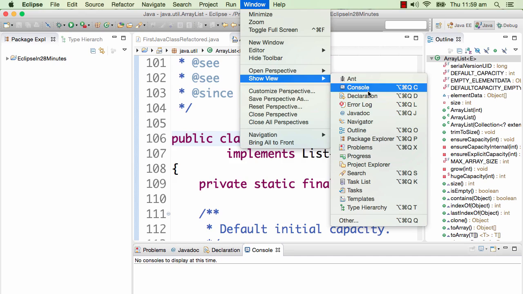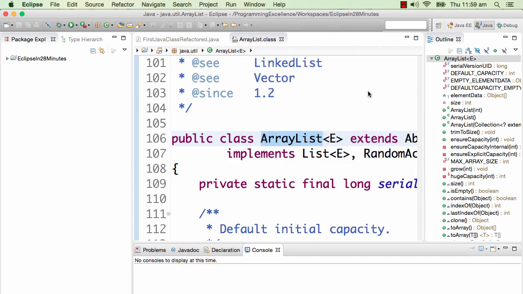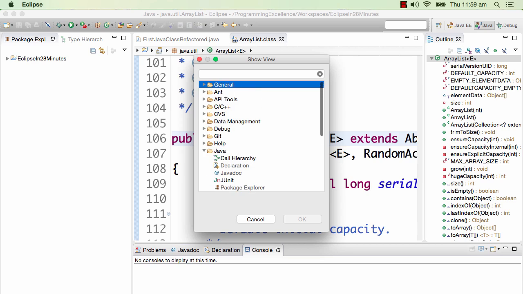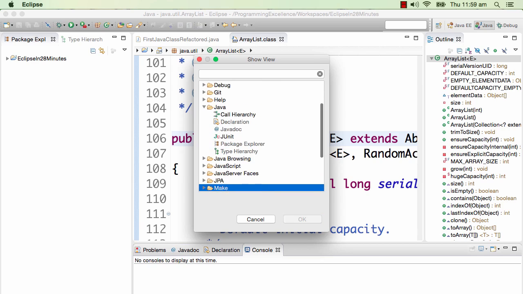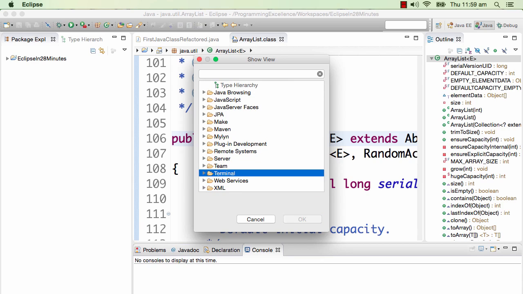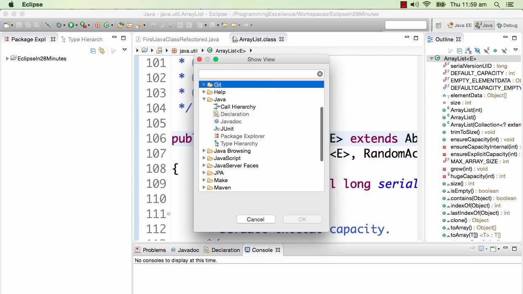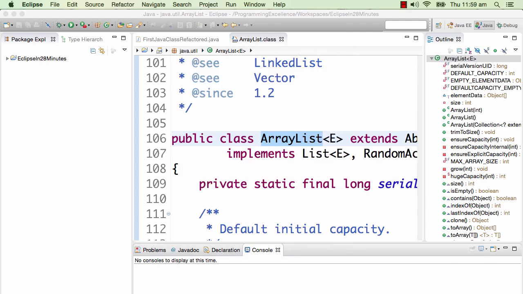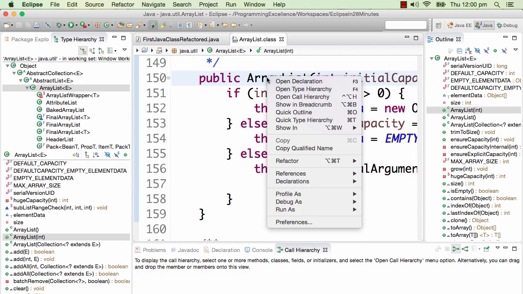So what we'll do is we'll go to other and take a quick look at a huge lot of them. So you can see that Eclipse has so many sets of views. Each one of them would have 3 or 4 extra ones. So let's start with the call hierarchy view. The shortcut for call hierarchy is in here. Open call hierarchy, this is the shortcut. If you're using Windows, you might see a different shortcut. You can use the shortcut which is present in here.